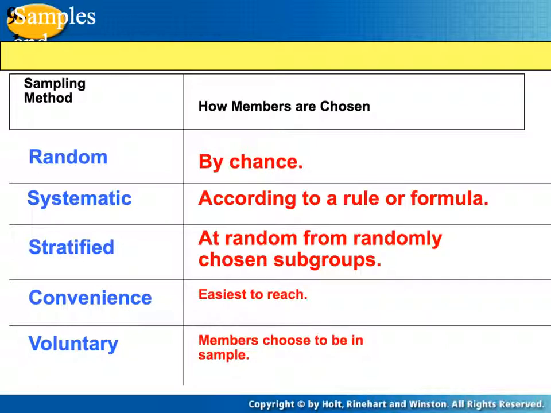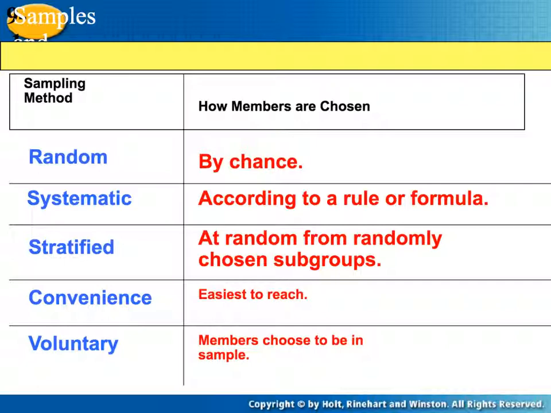Now, systematic would be something like if I were to say, I am going to use everybody with a last name that starts with S. Okay, that's systematic. It's a rule. It's a formula. Everybody whose last name starts with an S has the chance of being selected. The other people that do not have the last name of S, so that would include A, B, C, D, E, F, G, H, I, J, K, L, M, N, P, Q, R, T, U, V, W, X, Y, Z, I got it without the S. All of those would not be selected.